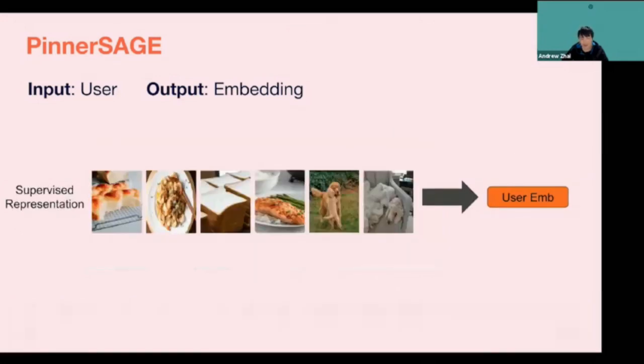Of course, now we want to actually try a supervised and deep learning approach. How can we take that user sequence and learn a user embedding? We aim for one user embedding here because one, we wanted to start simple, but also because we learned that multiple user embeddings actually had some challenges when integrating it into downstream systems like ranking.